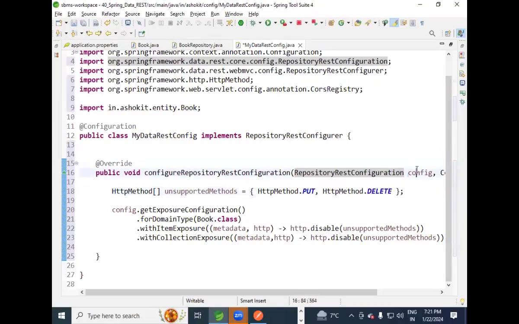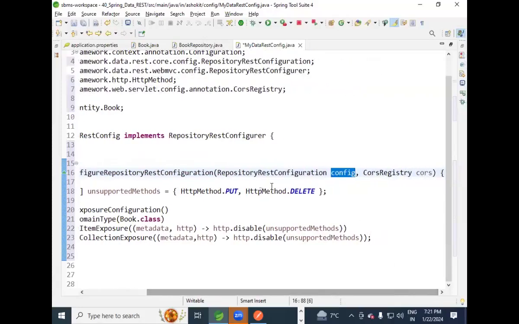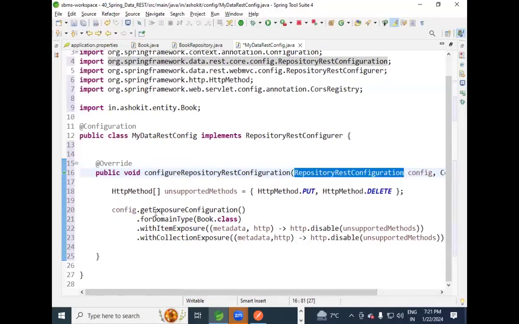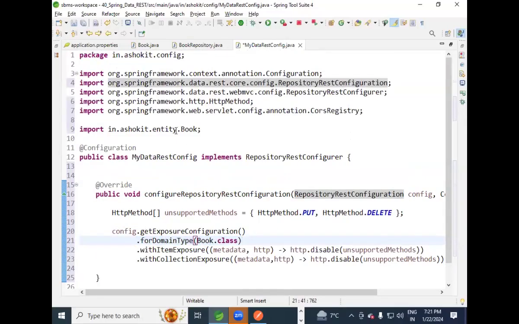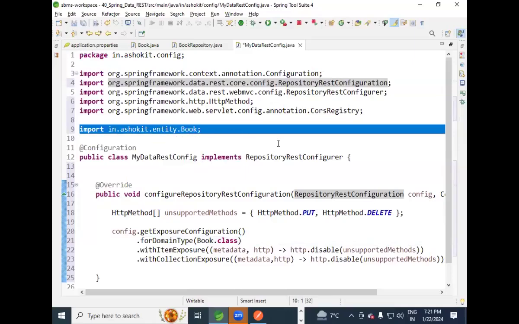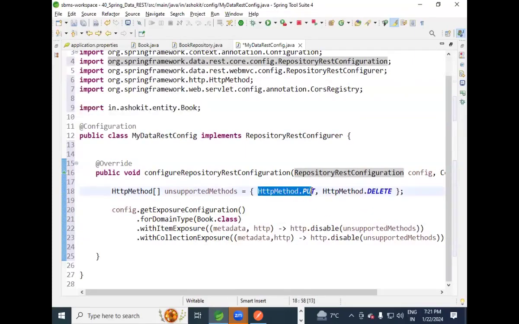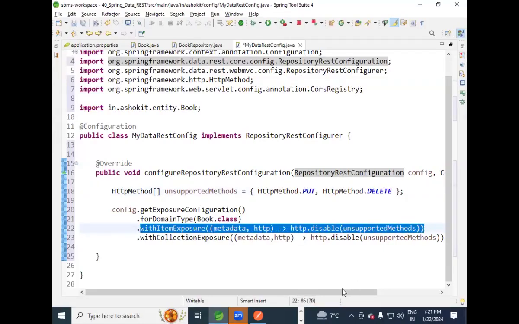So configuration I'm taking here, RepositoryRestConfiguration dot exposure configuration. For which entity do you want to disable these operations? We have the Book entity in our project, which is mapped to the database table. For the Book entity, I want to disable put and delete methods. With the item exposure, disable unsupported methods.